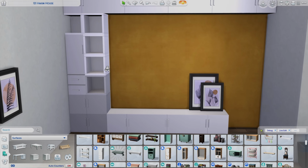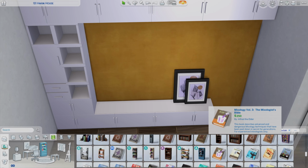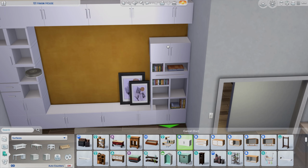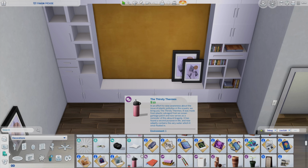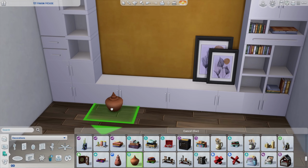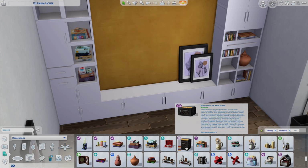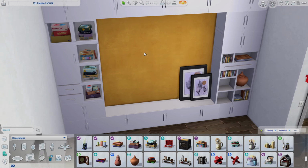But this is going to end up being the console, the built-in shelving that we have over here. And we get the matching bookshelf in here as well, which I think fits in perfectly well. You can see it's slightly crossed over with the other bits, but it works in there. And then there's lots of puzzles and games and little knickknacks, just to make this a really homely, lived-in kind of apartment. And I really like it in there.